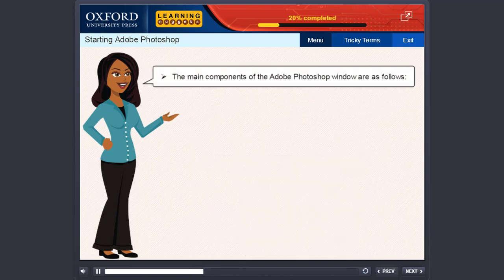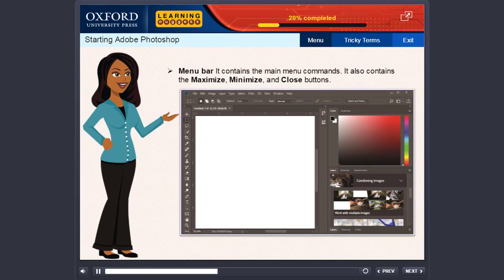The main components of the Adobe Photoshop window are as follows. Menu bar. It contains the main menu commands. It also contains the maximize, minimize, and close buttons. Options bar. It is below the menu bar.